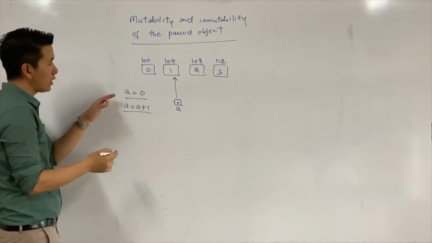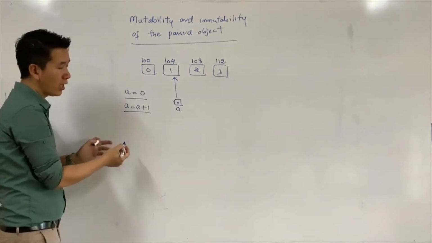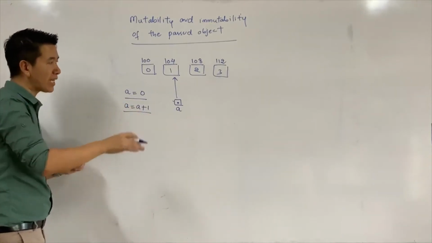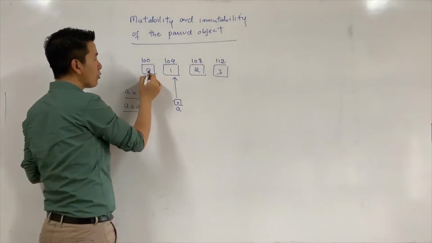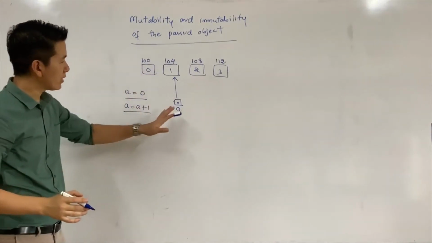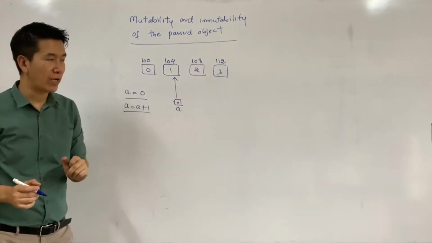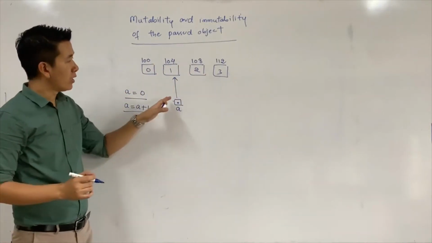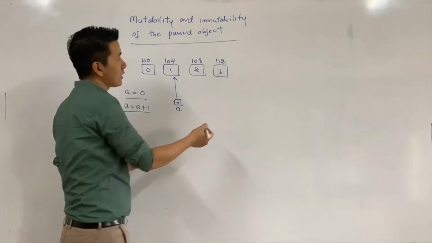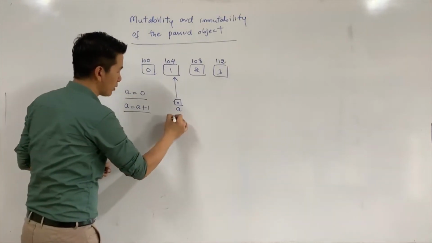Now, if you look at the statements, when you print the value of a, it looks like the value of a has been changed from 0 to 1. But technically, the same value in the same memory location cannot be changed. Rather, a is made to refer to another address with the updated value, right? So this is the case with integer. Now, let's understand why this is mutable. Now, this is immutable, right?